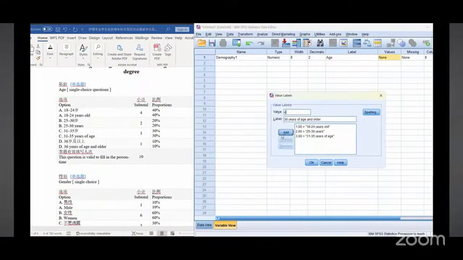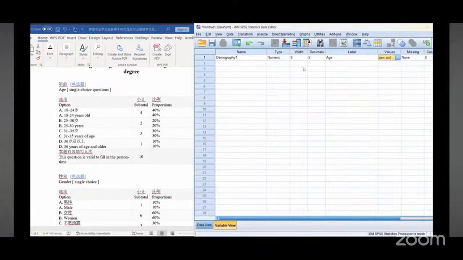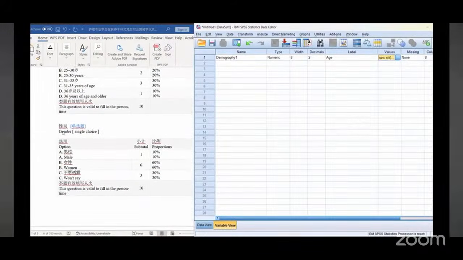Sorry, number 4. Okay, this is the long way of doing it, but this is the other way of doing it. So demography 1, demography 2, numeric. It has to be numeric. The numeric type is here. This is a good one. If it's string, you change it to numeric.